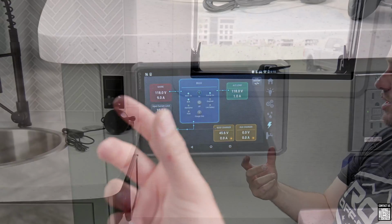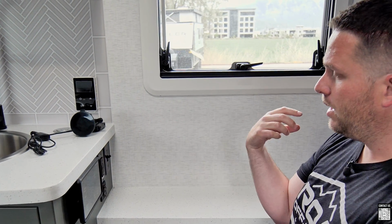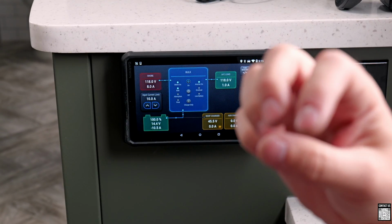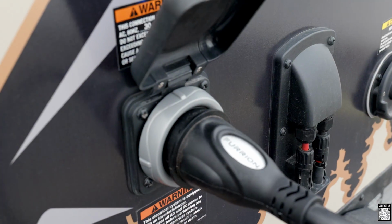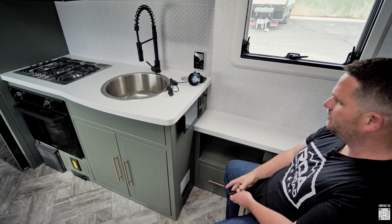There is an automatic transfer switch also on this system. So when you fire up the generator, it's going to automatically switch over the power on your main outlet. It's going to go straight to your generator. When you turn off the generator, it will transfer back to your shore power outlet. So if you were to go to a campground, you would plug it in and it wouldn't mess up its power. It knows to automatically transfer back and forth.